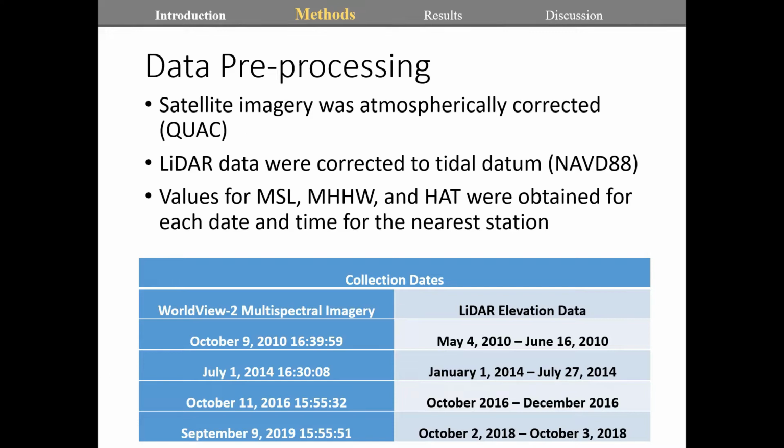So it's really important that you know what the tide environment was for the data that you have. And we used these tidal environments, mean sea level, mean higher high water, and higher astronomical tide to define these elevation zones for the different habitat types and for using the morphology model as well to define supertidal from intertidal, et cetera.